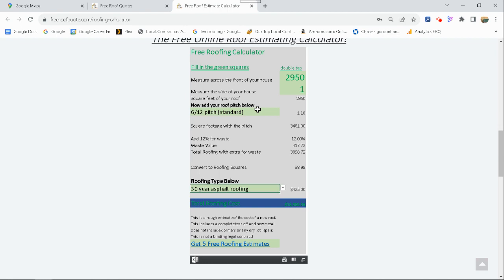Unless you have a house that they just can't access, or let's say it's up in the air, 4 stories. Obviously you've got to allow for that, because this house was basically a one level house, piece of cake to get to. So as the house gets taller, add more. This estimate does include new roofing, the tear off of the old roof, but it does not include gutters. So if you need gutters, you're going to have to add on gutters.